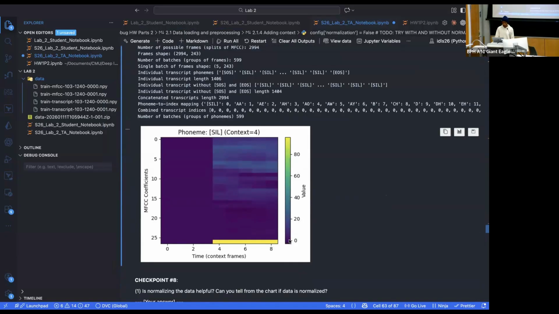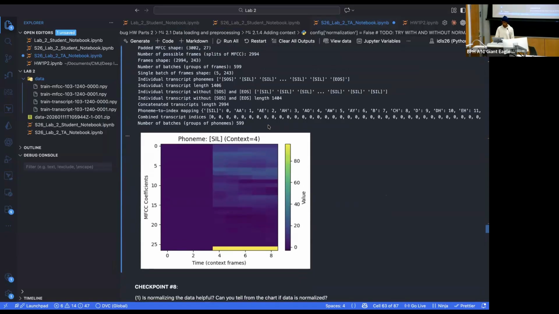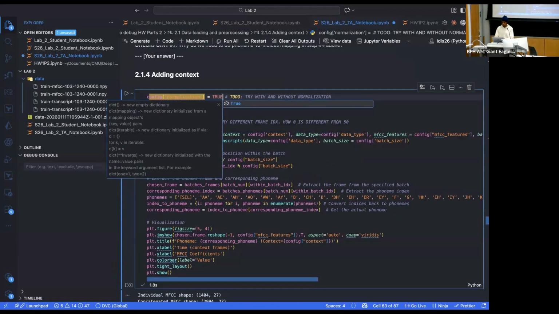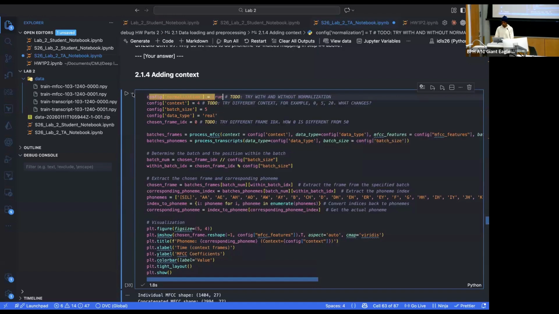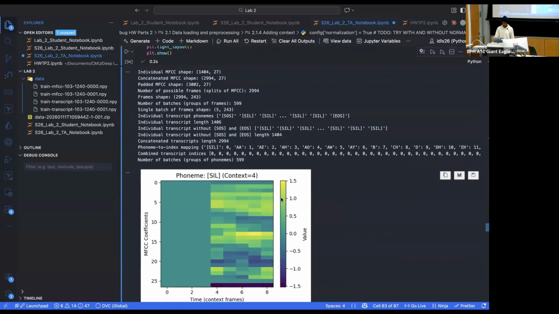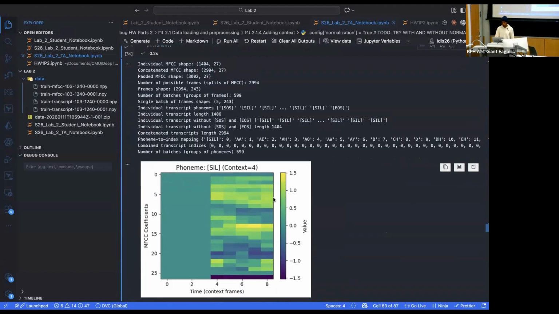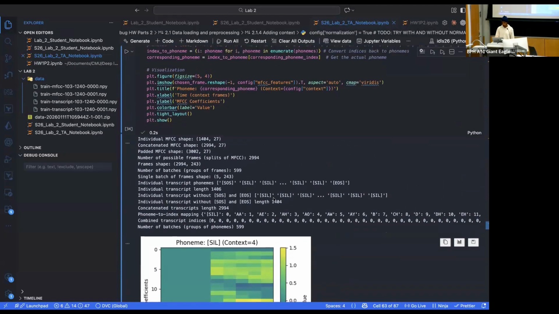It ranges from 0 to 80, but if you apply normalization, you can see that the mean value across the row is 0 and the standard deviation is 1. So you can use the same learning rate to train your model across all the features.